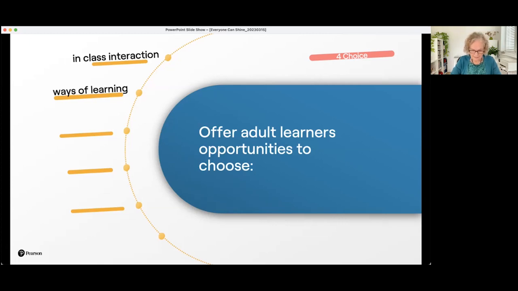Ways of learning. How do they learn best? They might have a lot of experience. Do they like to write things down immediately? I know one person who liked to go and sit on a bench in the UK and just talk to people who were sitting there, particularly older people who'd really like to chat. I had another learner who got most of their English through watching YouTube and the subtitles on it. I know someone who became a really good Hungarian speaker by reading Agatha Christie books in Hungarian.